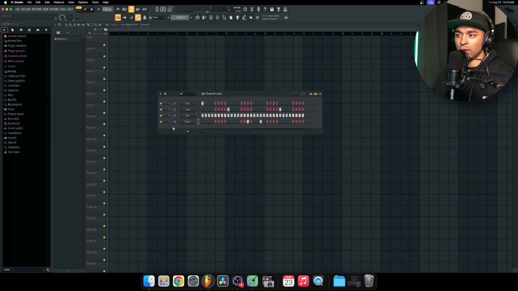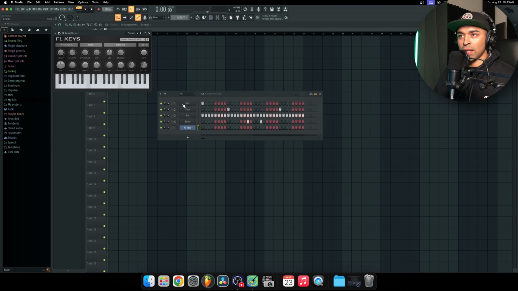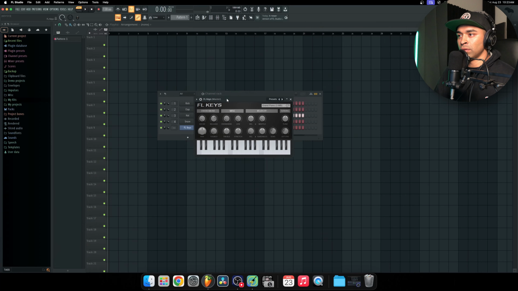I'm going to show you how to add your own drum sounds onto here later on in the video. But here on the channel rack is also where you can add VSTs to create melodies. So the way you do that is you click on this plus icon right here. And this is going to show you all the plugins that FL Studio already comes with. So to keep this real simple, I'm just going to open up FL Keys. And that's going to open up the plugin right here. You can also click on the top right here if you want to move it around. And if you have a MIDI controller, you can play melodies out. And you also have to make sure it's connected to FL Studio, but that's for another video.